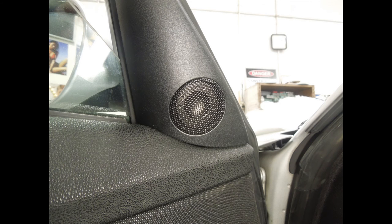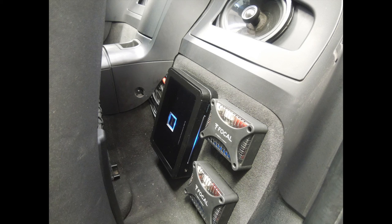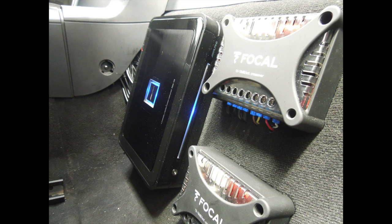Bit hard to see but you can just make out a yellowy tinge. And there is the new Focal inverted dome magnesium aluminium tweeter. There's just a quick pic of my cynical co-worker Grant putting a door card back on. And there it is once they're all finished and the car back together. All of these photos are available for viewing on our Facebook page — just search Auto Sound and Security, and it will be the one in Christchurch, New Zealand. You'll find all the photos from this install and from other installs we've done as well.